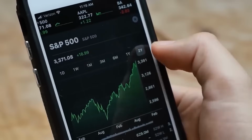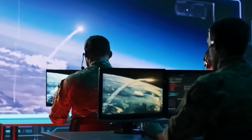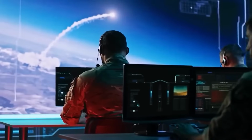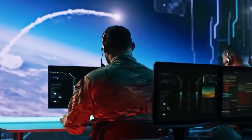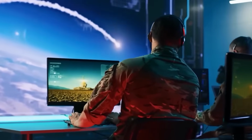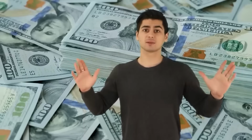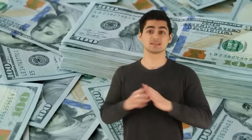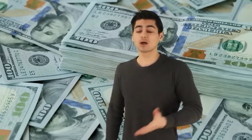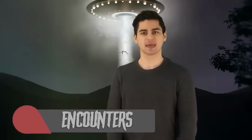If I saw these men all investing in the same stock, then I would also invest in that same stock. If I saw all of these men looking at the same thing, and in this case aliens and space travel, and throwing billions of dollars at it, then I'd wonder to myself, why are they doing that? Well, they're probably doing that because they seem to think that aliens are in fact real and potentially are among us. I can comfortably acknowledge that every single one of those people that I listed is more intelligent than I am, and if every one of them are deeply invested in aliens, then I think that's a sign maybe we should be as well. And finally, number 1 on this list is the encounters.